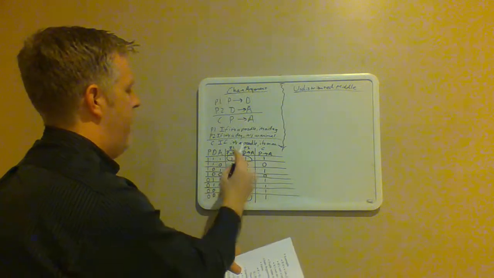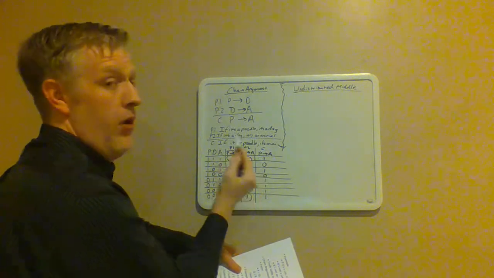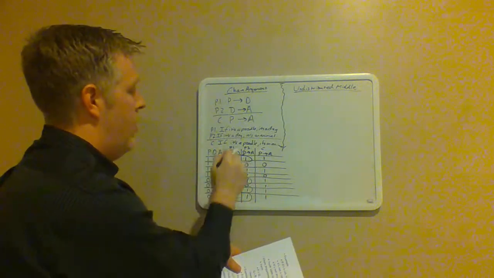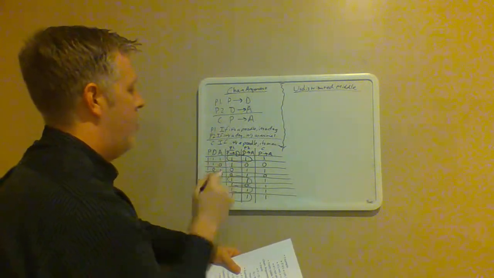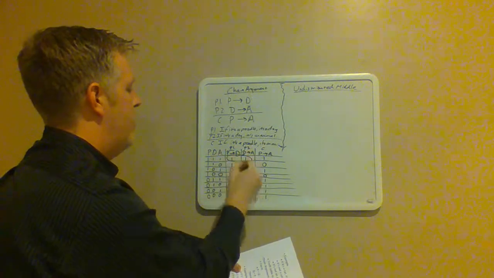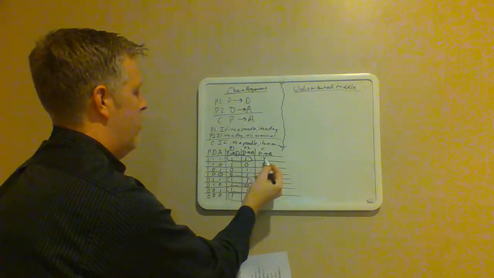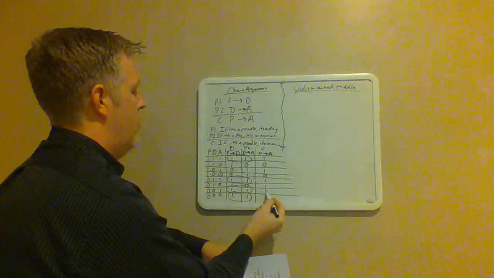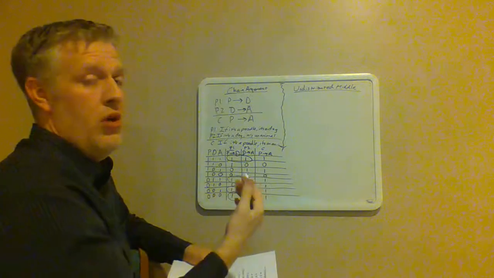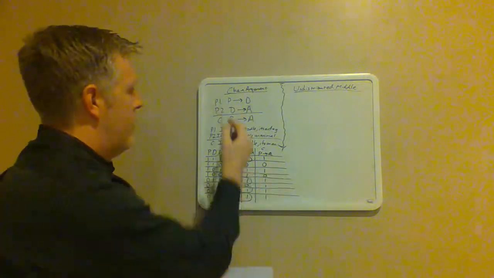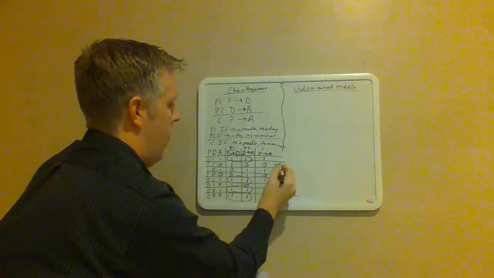So now that we've found 4 rows where the premises are both true, let's see if in any of those rows the conclusion's false. And if we can find one of those rows where the conclusion's also false when these premises are true, then we can say this argument's invalid. Otherwise, if the conclusion turns out true in every single one of these rows, then the argument itself is valid. Okay, it's true here, so that one won't indicate an invalid argument. True here, true here, true here. So every row or instance where both premises were true, the conclusion also turned out to be true. So it's not possible for this argument to have true premises and a false conclusion, right? So that is going to be valid.